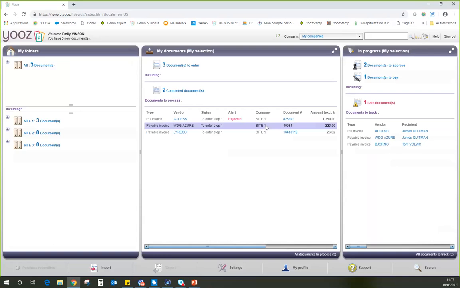I didn't mention it, but we can offer you a free trial of the solution. So if you want to test out Yooz for 15 days, absolutely no obligation. It's a real-life test because we can create you an application with your own data. So it will be your chart of accounts, your list of suppliers, all your own data, so you can test that on Yooz.